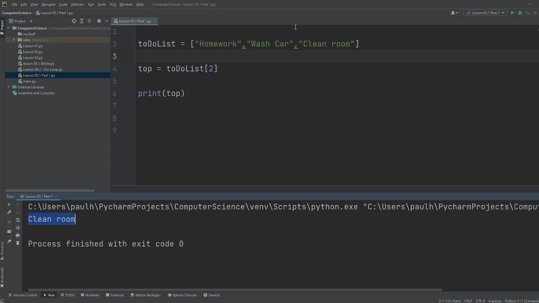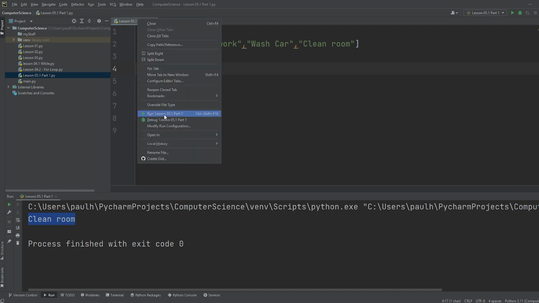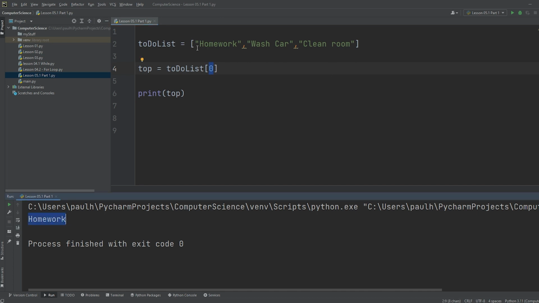Now you might be thinking, hang on, shouldn't that be number 3? Well, no. With a list, it starts off at position 0. And the name for the positioning is called an index value. So the index value in this list starts at 0. So this here would be 0. So if I wrote print what's at position 0, kind of like our video starting at 0, if I print that, it prints me homework. So you can see that's at 0, that's at 1, that's at 2, whoops, don't move that around, and so on. So by saying print at position 0, well, that's giving me this value here.